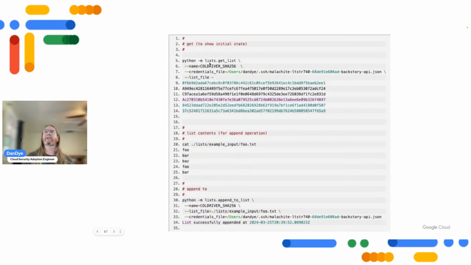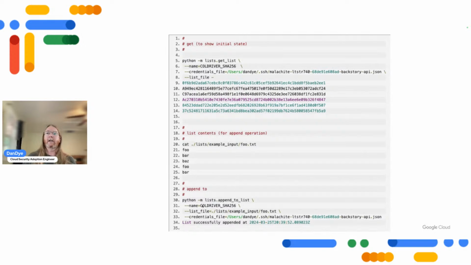So here's the output from getList, and it's those 6 items that are being returned. And then I have some dummy values for what I'm going to append to this list, and it's line delimited. And note that there are some duplicates in here. Foo and bar are both duplicated.